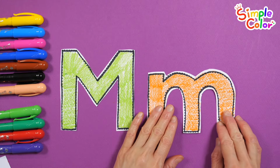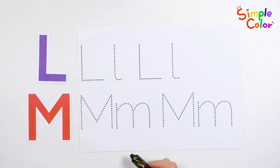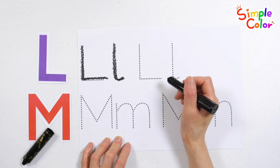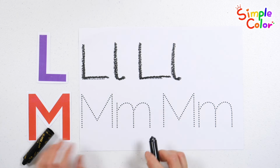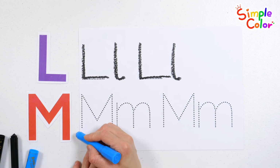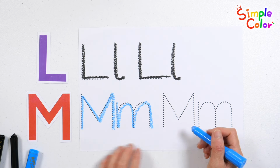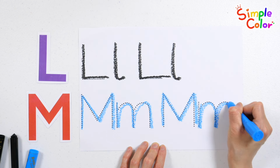Uppercase M, lowercase M, L, M. Practice writing uppercase and lowercase letters. Uppercase L, lowercase L. Uppercase M, lowercase M, uppercase M, lowercase M.